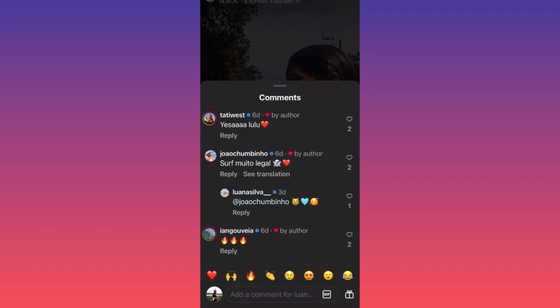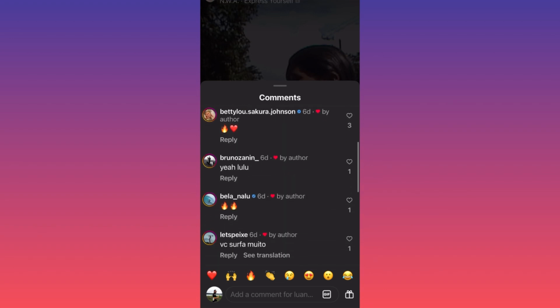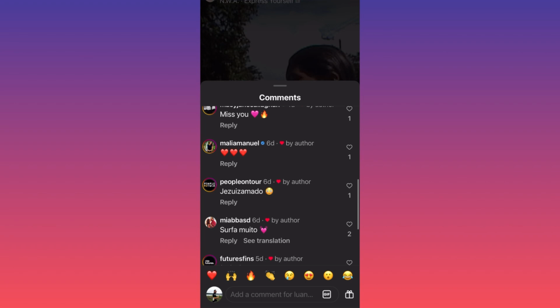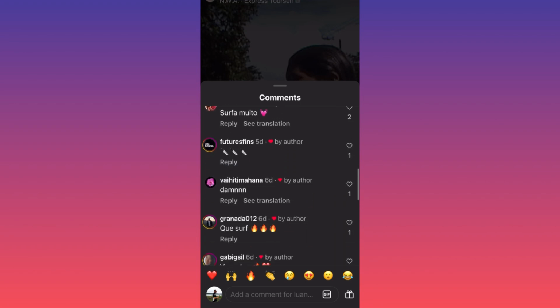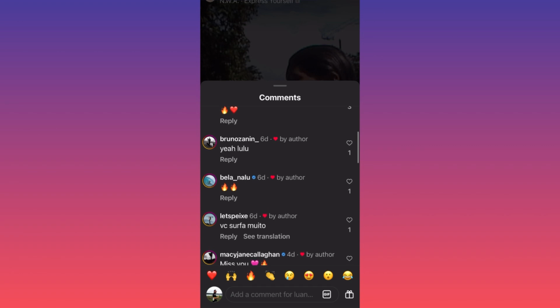Most likely all these people are surfers, and as you can see over here, everyone is commenting and talking about windsurfing. No one is actually talking about anything else. Everyone is talking about the weather, the surf, the waves, right? So you follow all these people, and believe it or not, 30 to 40% of these people will follow you back. So first of all, this is how you're gonna gain a lot of new followers.